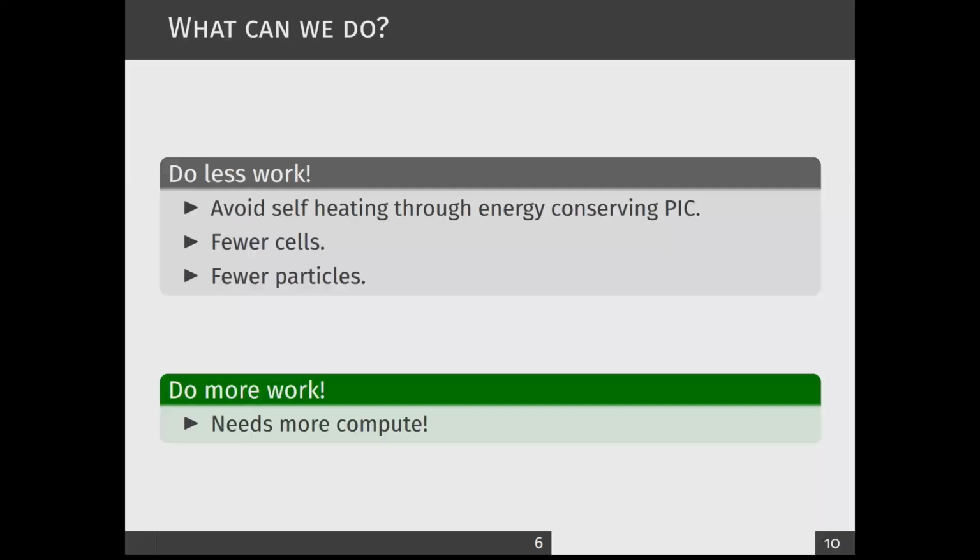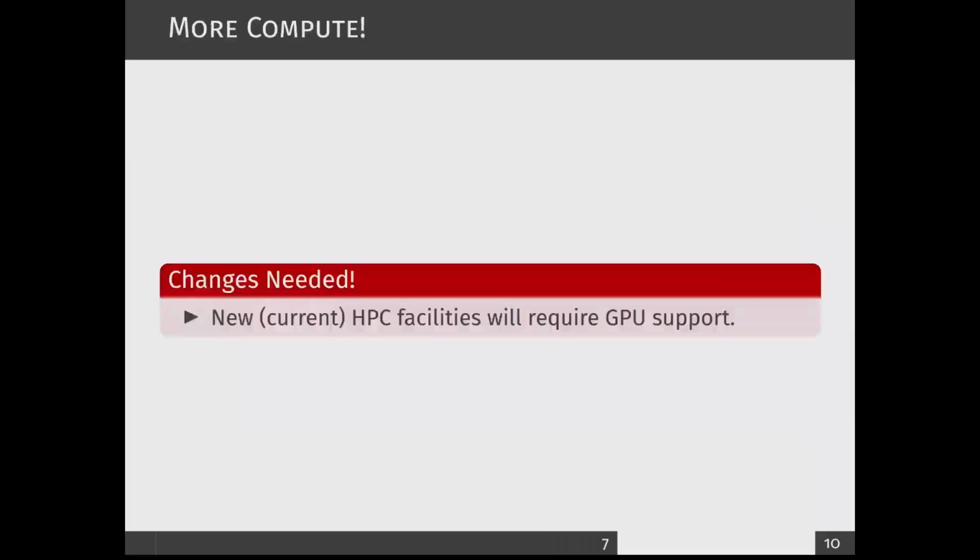There's a definite use case for hybrid PIC, but the reality is that to have a completely robust kinetic simulation tool, we're just going to have to do more compute. However, and here's the problem: current and certainly the next generation of HPC facilities are all going to use GPUs, or at least be largely dominated by GPUs, which means we're going to have to do something different. Yes, you can write Fortran code for GPUs. I wouldn't recommend it, and I think it will just die eventually, hopefully.